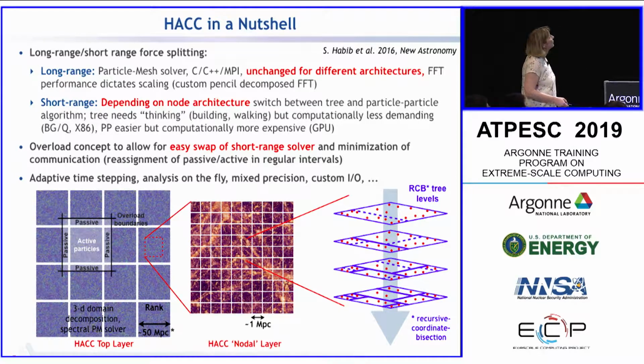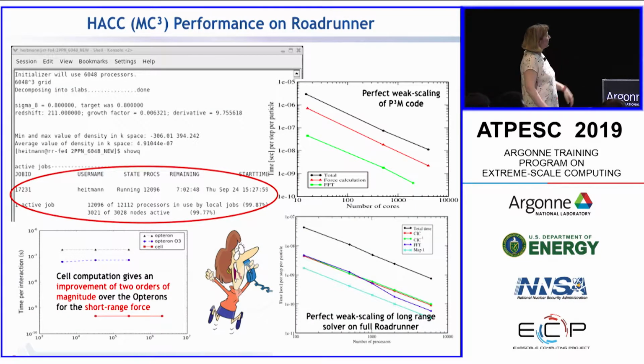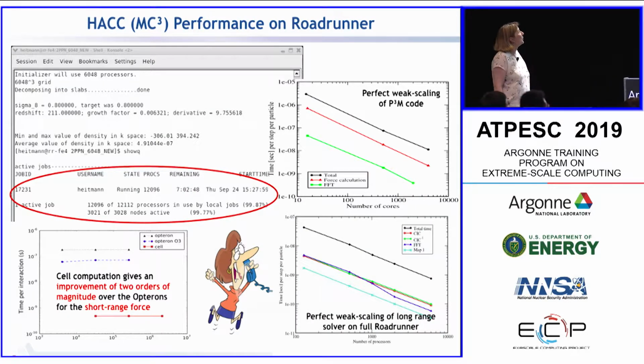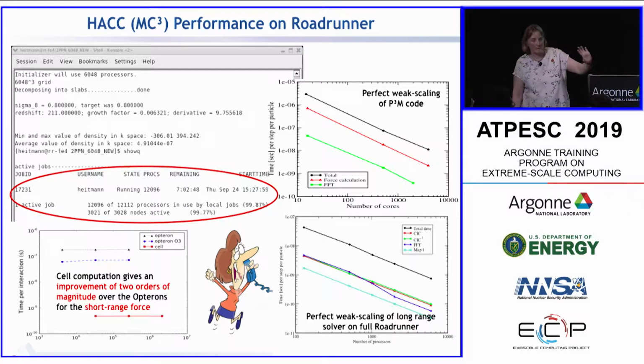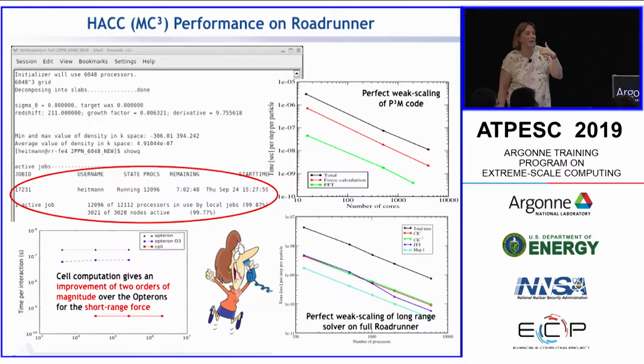So we implemented all of this. We also implemented custom I/O, which took actually quite a bit of time. I can tell you after the talk why it was custom I/O and not HDF5. And so we did all of this. And here you see the result on September 24th, 2008. And you see a person there on the phone because the machine at Los Alamos was actually what is called behind the fence. So I could not go and talk to the people who ran the machine directly. So I would be on the phone, and it was actually kind of weird.